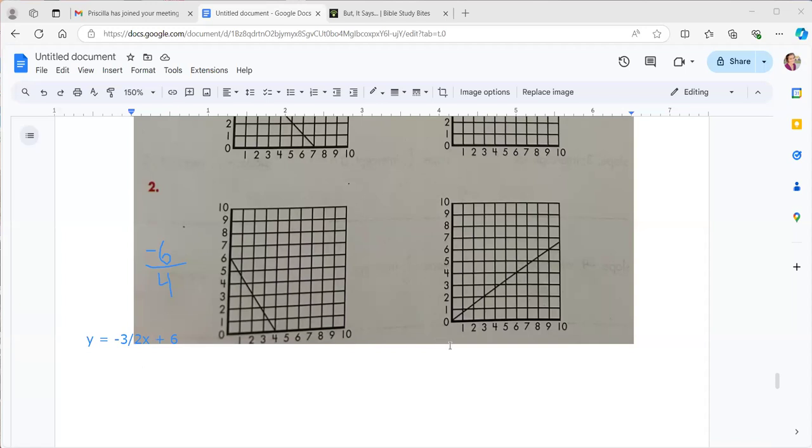Okay, 2B, what's the intercept? Well, it starts at the origin, so that's easy, just (0, 0). So that part of the equation will say plus 0, but we don't need to write that because plus 0 means nothing. So it's not going to have anything added. It's just going to be y equals something x. So what's the x value?